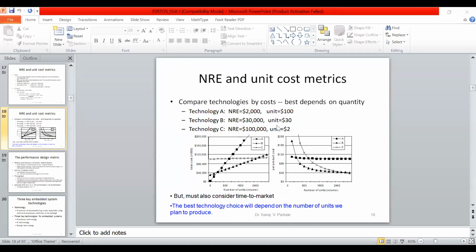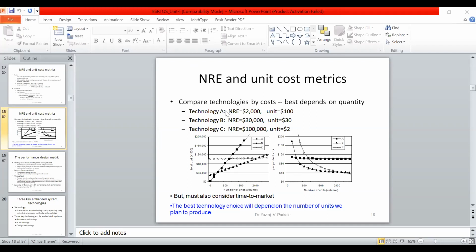For this you have to take some examples, like you manufacture 10 units, 100 units, 1000 units, and 1 lakh units. Let this be an assignment for you. I have given the three technologies, NRE cost is given and unit cost is given. Now you have to find out the total cost and per product cost for 10 units, 100 units, 1000 units, and 1 lakh units. So there are four different unit quantities you have to manufacture, and you find out the per product cost and the total cost for each technology.